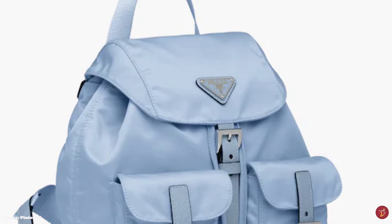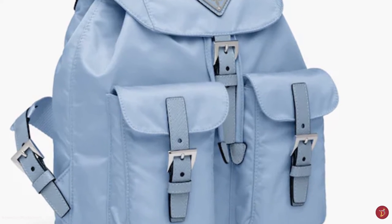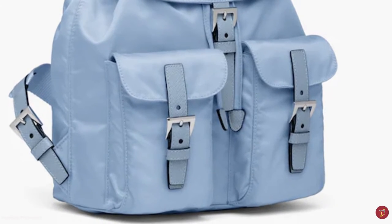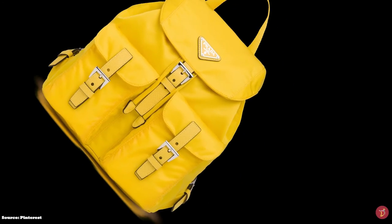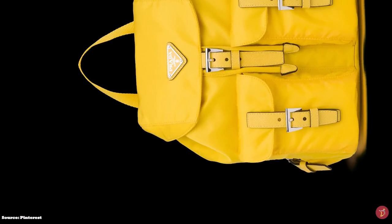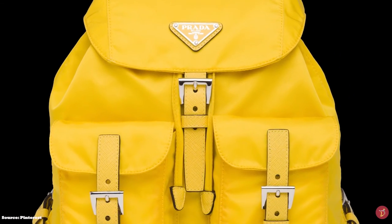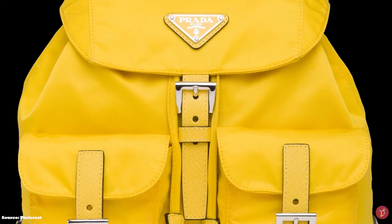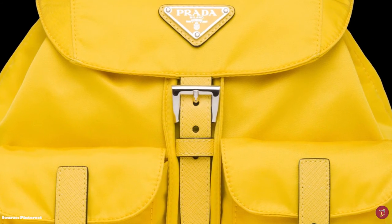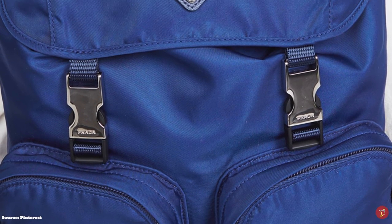It was an instant bestseller attracting a new wave of fashionistas never seen before to the Prada luxury house. Shortly afterwards, Prada's nylon backpack solidified its status as a mainstay in the Prada luxury handbag collection and in the archive of iconic Prada handbags. The nylon backpack is so popular it's now synonymous with the Prada brand, and it challenged the status quo — subverting the ideas and notions of what constitutes traditional luxury in fashion.